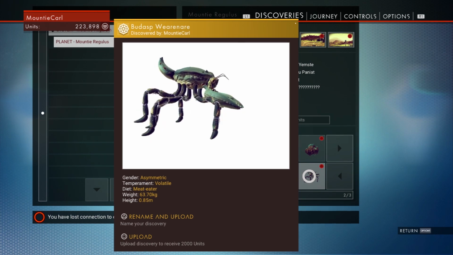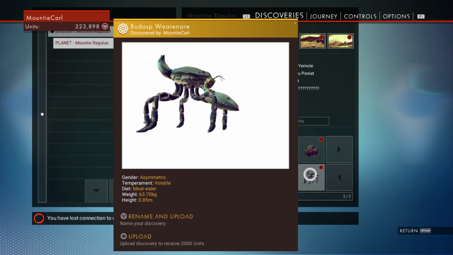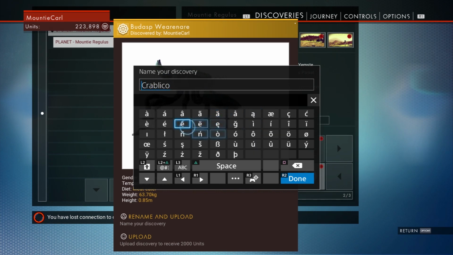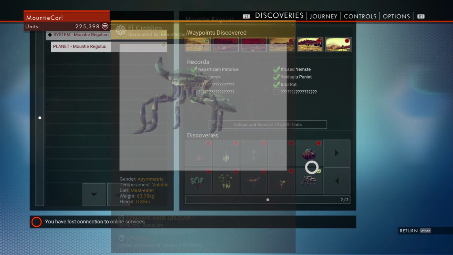Okay, so let's go ahead and name this. This is the male, I believe. I'm not 100% sure, but let's just name him. They're like Budosp or something like that is what the game named them. But I think the game just has a random generation tool. So we're going to name this Crablico. We'll go with Crablico, since it's a male version of the female Crablica mantis. And maybe we'll give it a little Latino flair with El Crablico, and that'll just be my contribution to this little planet and my thought process in naming some of this stuff.